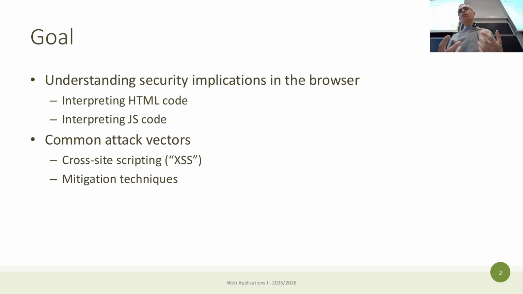You don't have flow instructions in HTML, but you can specify behaviors. And so we will discuss the security implication of interpreting this code in the browser, and what has been done in the past, and how we can mitigate techniques that try to achieve behaviors which are different with respect to what the developer of the application wanted.